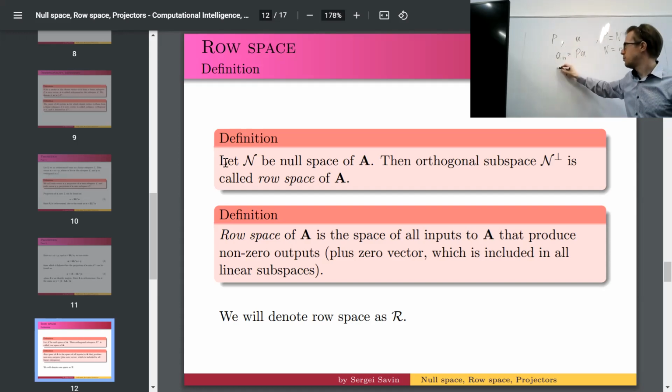Okay, so let's say we have this. Now we can automatically project onto the row space using this operator I minus P, because why? Why so? Can someone tell me why the expression that I've written on the blackboard is valid? Just from the fact that row space is orthogonal to the null space. Tell me why?